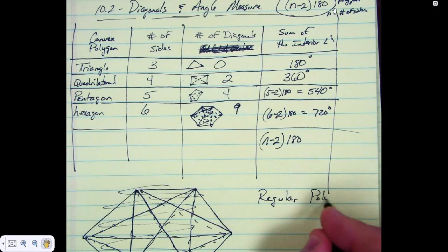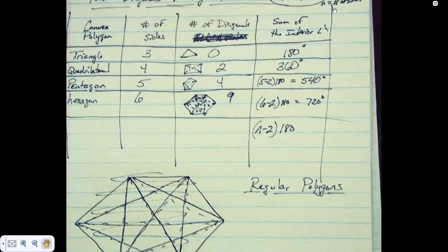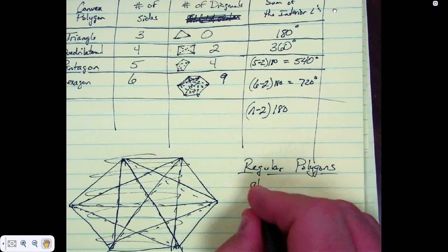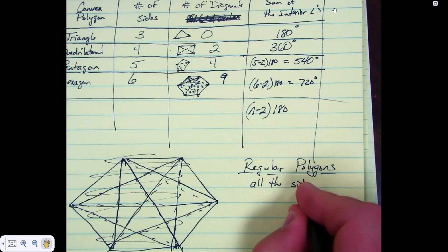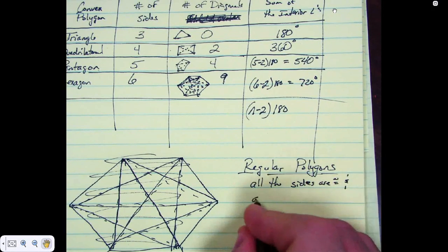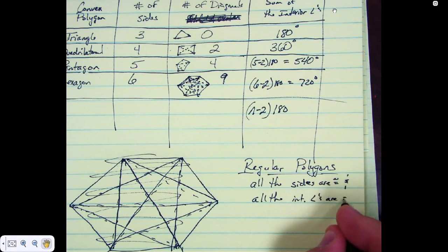Another thing I want to talk about is a thing called regular polygons. You guys know what those are? Those are the polygons you probably see the most throughout the world. In other words, when you see an octagon, can anybody tell me an octagon you see all the time? Stop sign. Guess what? That octagon is a regular octagon. What makes it regular is that all the sides are congruent and all the interior angles are congruent. It's shaped symmetrically, right?